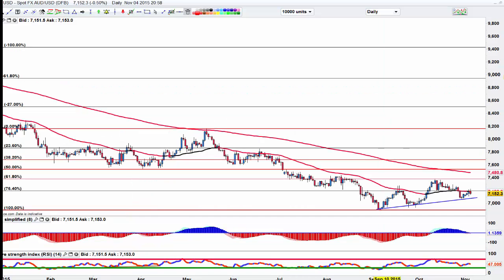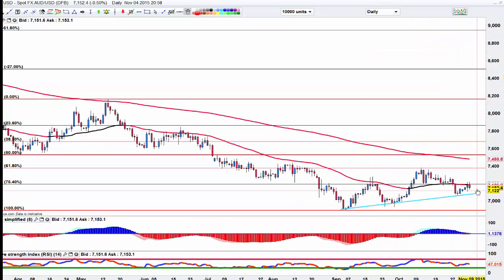Aussie US is fairly flat at the moment, although with the gold sliding significantly, this could just roll over. In fact, that is a sell signal. There's a couple more hours to go on this, but we are closing under the 50 MA and engulfing yesterday's bar. So if we break this level here, that'll be the fourth touch of that. It could break through it. The trouble is the risk-reward ratio is so poor on it. That trend line sitting there makes it harder to trade.